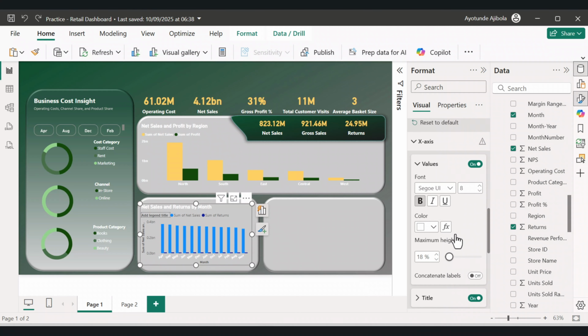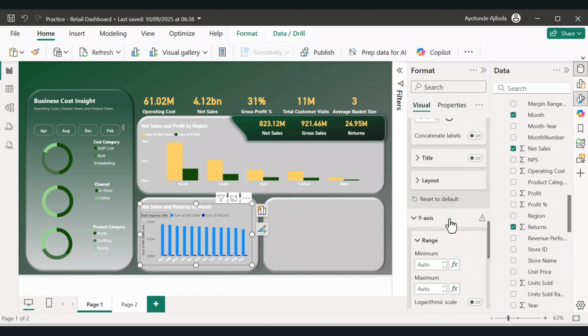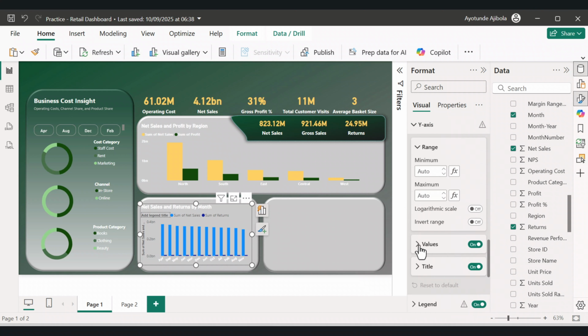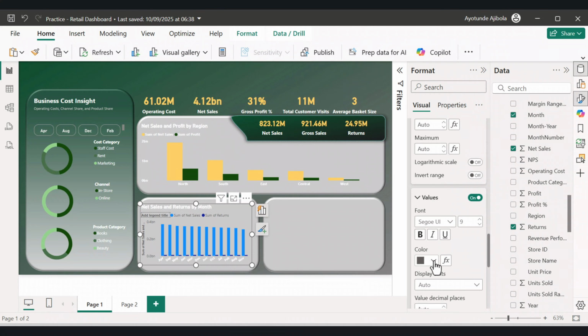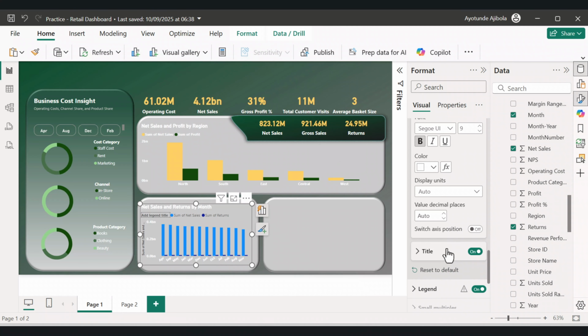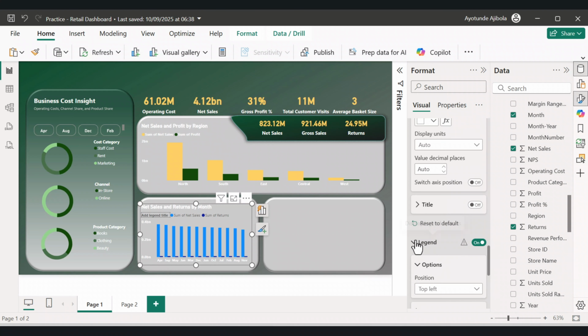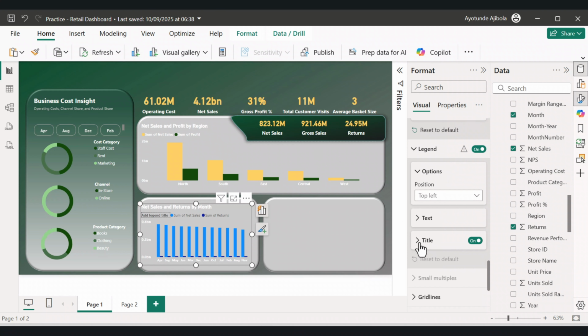You have the title turned off. Scroll down to the y-axis, have the values expanded and change the font color to white. Make it bold. And we also want to have the title toggled off. We don't need it. And then we've got the legend. We want it toggled on, but we don't want to have the title there.